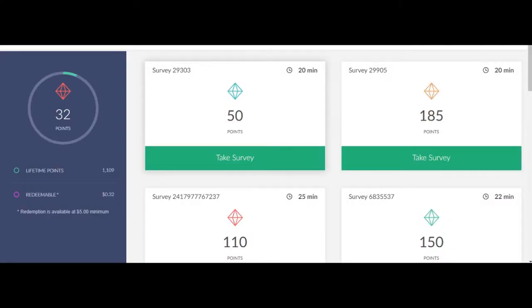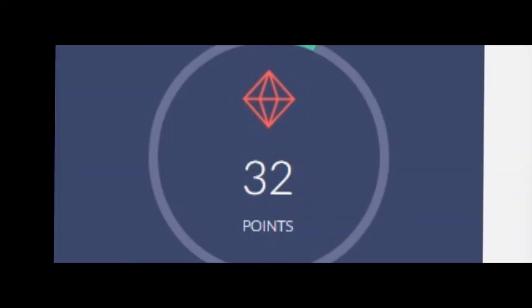Now, number two, Survey Junkie. Survey Junkie is a new website that I just discovered through Facebook a couple of days ago, actually. Basically, you make an account, and then, much like the name implies, you do online surveys. When you do your surveys, you accumulate points. Once you've accumulated a minimum of $5 in points, which equates to 500 points, then you can cash out and get $5 on a gift card, or you can get $5 on your PayPal if you use PayPal, which I do. So already I was able to cash out $5 in PayPal cash to put towards a book I wanted to order, which is really cool.